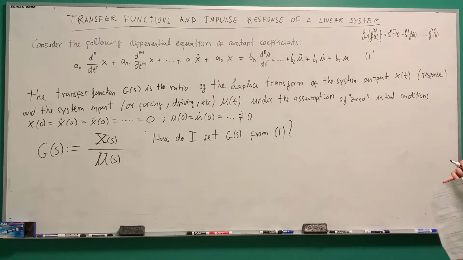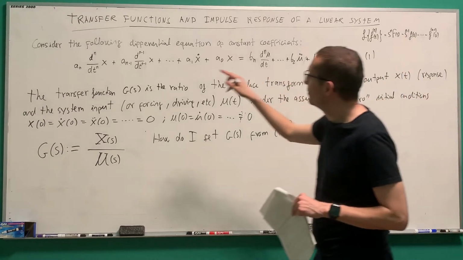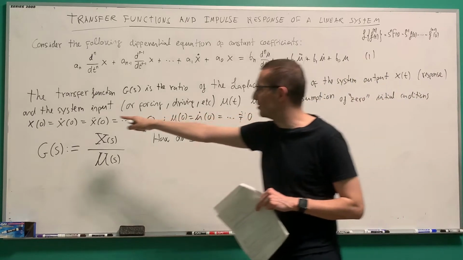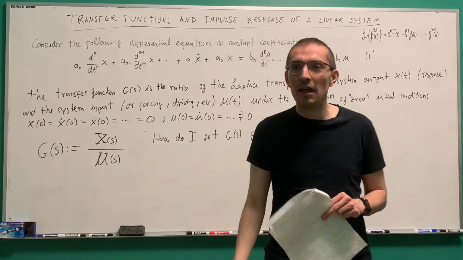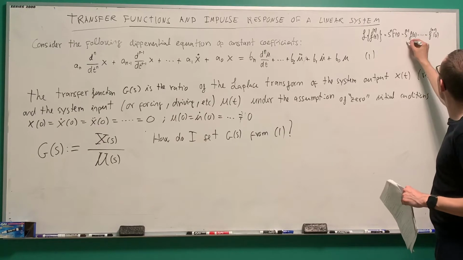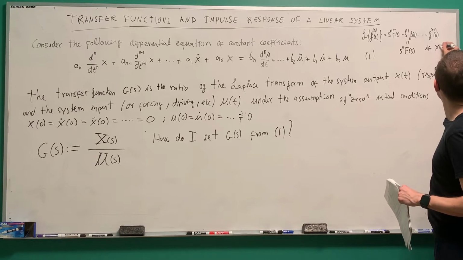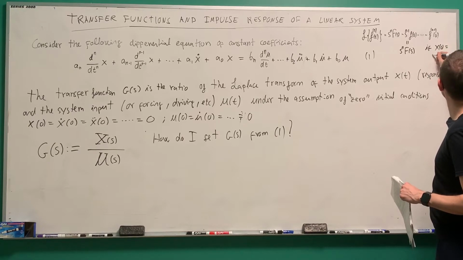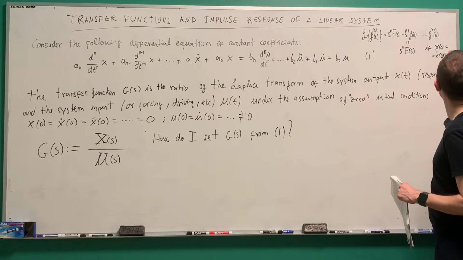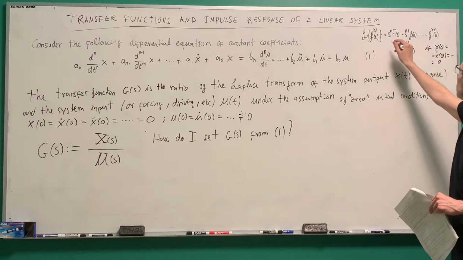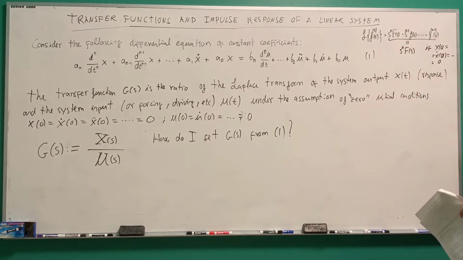Now, the cool thing here is that if I do the Laplace transform of this term, I would have to keep all the terms in here, but under the assumption that all the derivatives are 0, this simplifies. If x dot of 0 equals 0 for all the derivatives, then this just simplifies to s to the n times F of s.